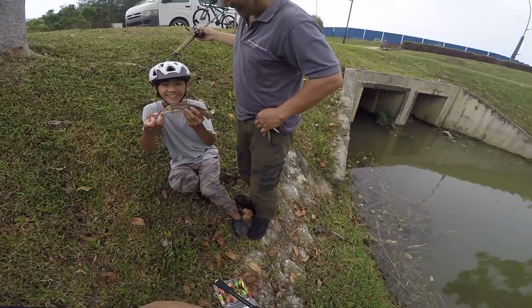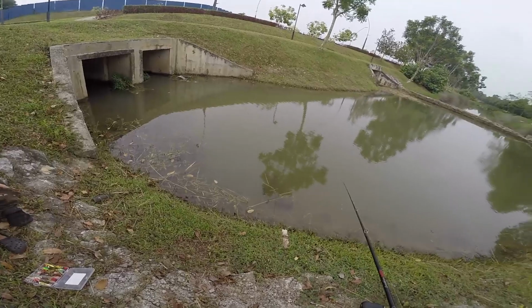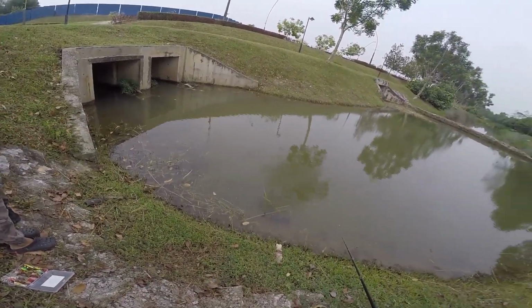Haruan. Luck, this one missed one. Ah, put it back in the water. Yeah, put it back in the water. Let him go. Let him grow bigger first.